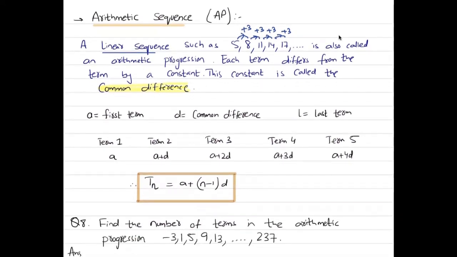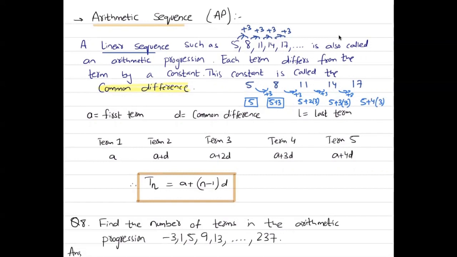All right, so if the first term is 5, next term 8, 11, 14 and 17, you guys know the difference now, it's plus 3. So if the first term is 5, would you agree that you have to add 3 to get the next term? That is 8. Then you add 2 times 3 to get 11. Then the next term is going to be 5 plus 3 times 3. Then the next term is going to be 5 plus 4 times 3.